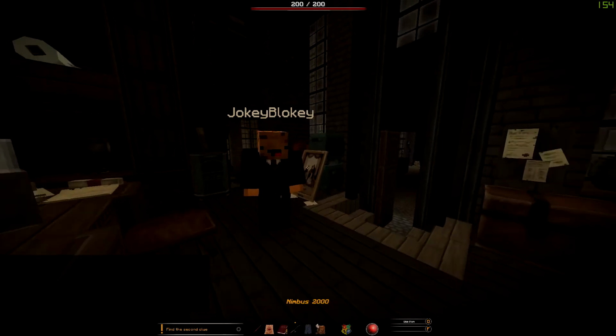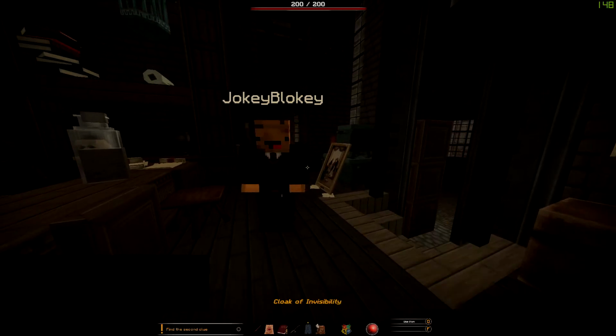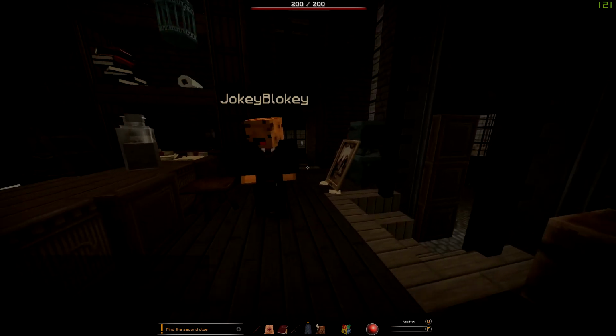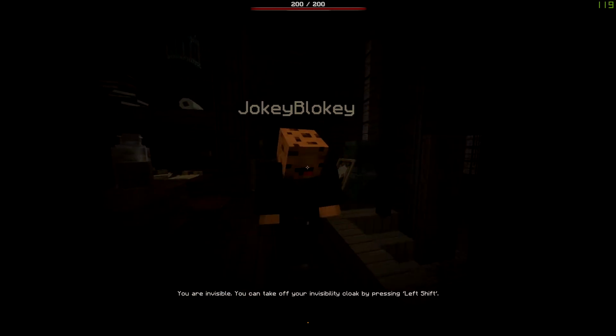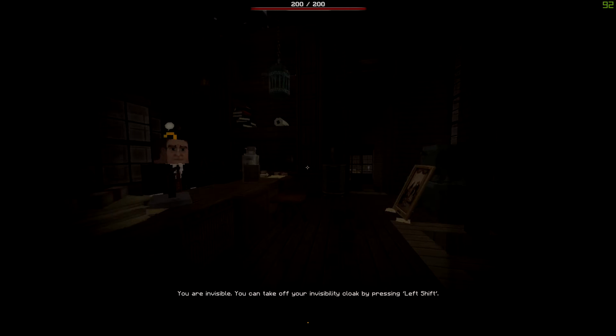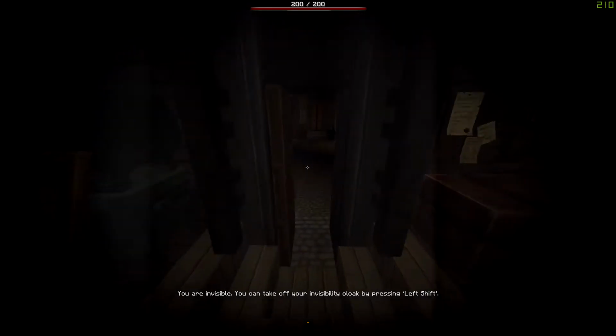Can't wait to see you put it on. How do I put it on? Just there? Oh, Q. Yeah. Am I invisible? Not yet. Oh, I thought I put it on. Press Q again. You're invisible! You can take off your invisibility cloak by pressing left shift. For some reason, it takes two times. It does, doesn't it?